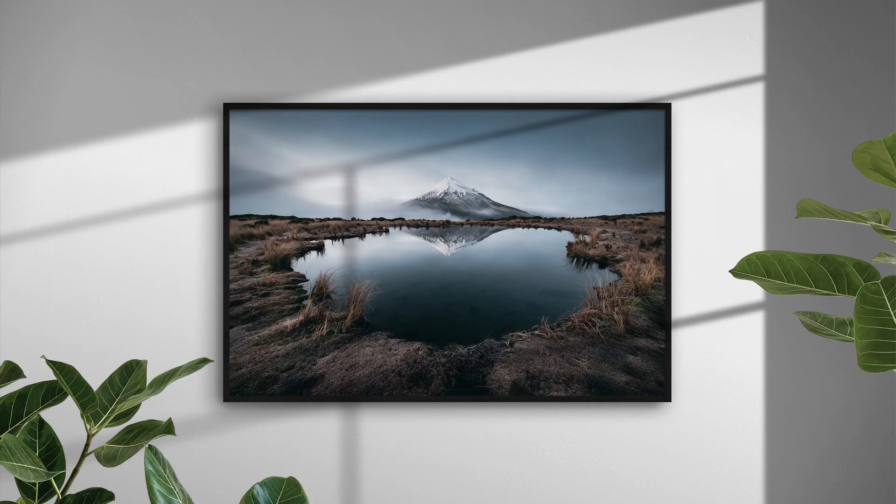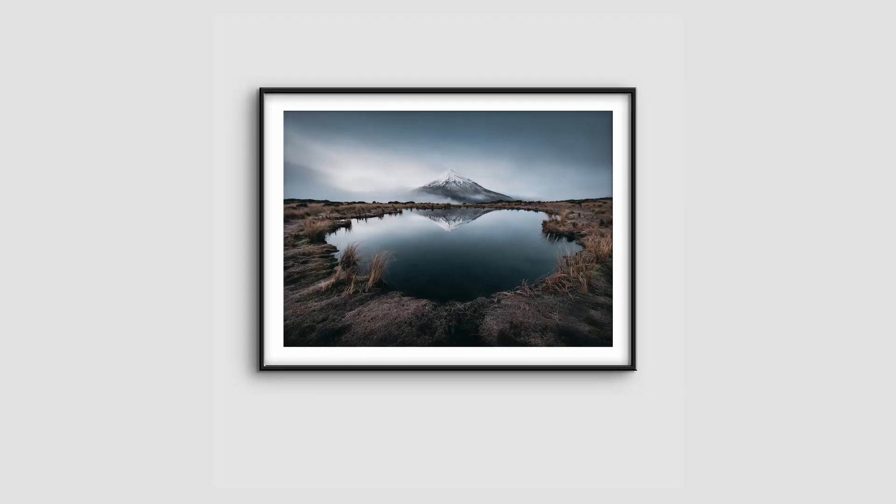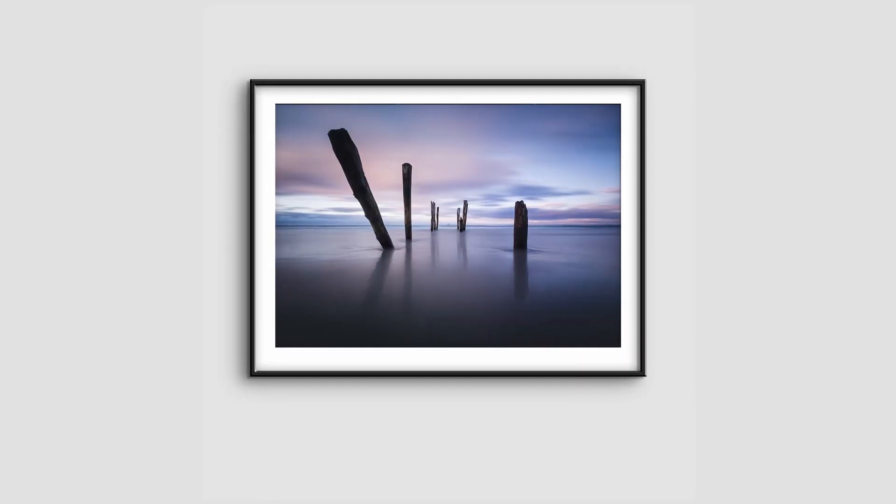Finally, as a nice little tip: instead of just having your images online in your store, I decided to create a wall mock-up of what my images would look like framed on a wall. I didn't want to print and frame and photograph all my images on a wall, so there are lots of websites and apps you can use for creating a fake rendered framed picture of your image on a wall. I ended up following a YouTube tutorial to create my own template to drag and drop images into.